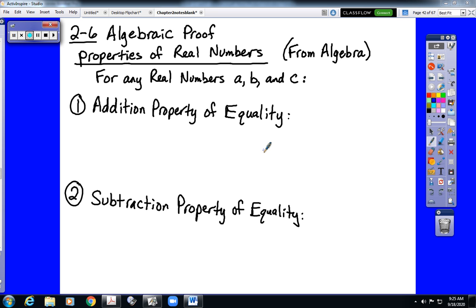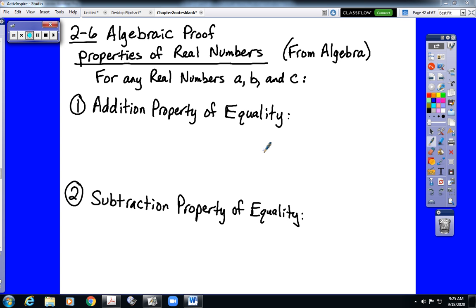We're talking about algebraic proofs in this section, which is basically a way for us to take a skill that everyone is relatively familiar with, that is solving linear equations, and use it to introduce the formal process of geometric proof. So we first need to go through a number of algebraic properties that exist from your algebra classes, or pre-algebra classes should have covered all of these as well. Everyone should be relatively familiar with each of these 9 ideas. None of them should be new material, but if they are, I'll make sure to explain it in such a way that will still be okay.